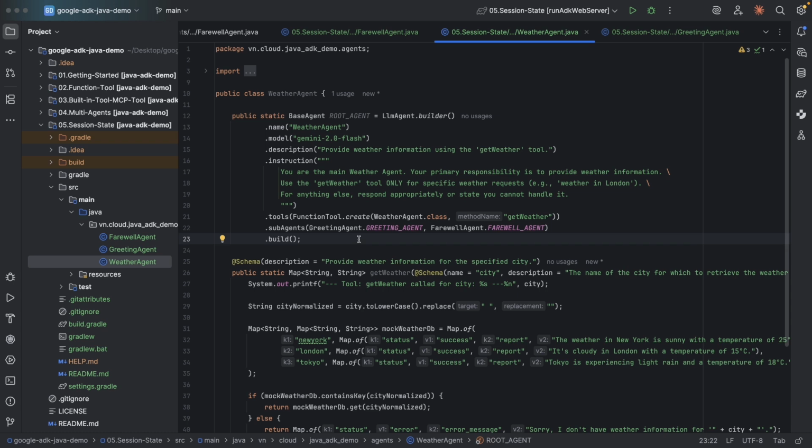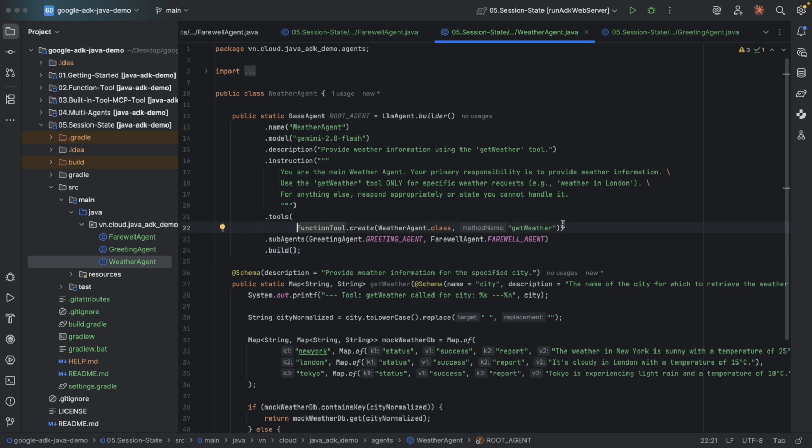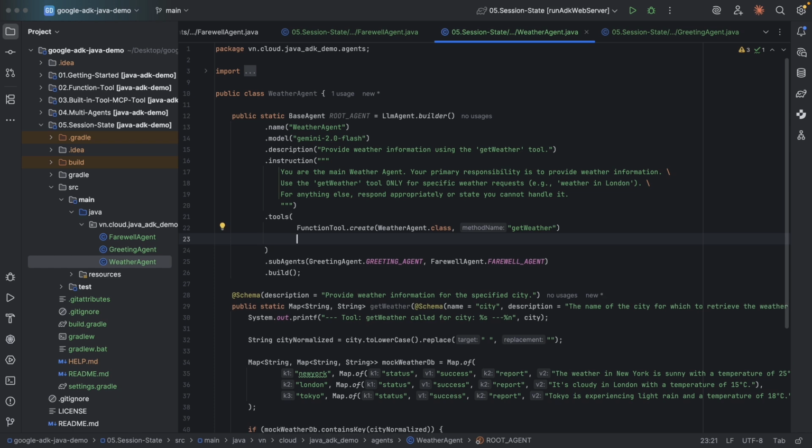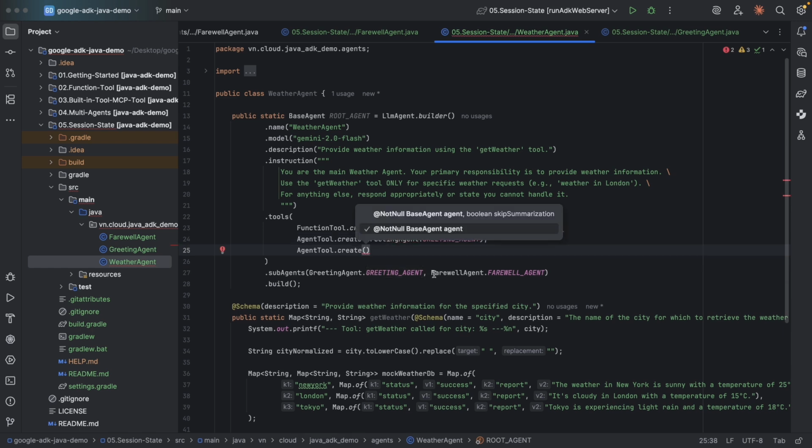So we will turn our sub-agents into tools. Here we're going to use the agent tool, for the greeting agent and the farewell agent.